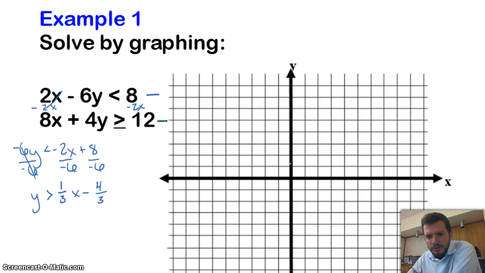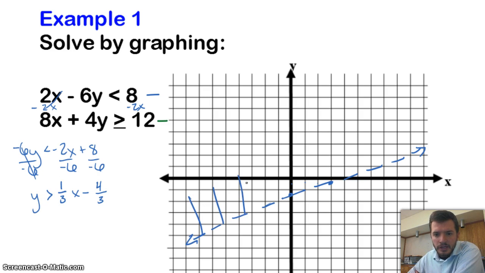All right, let's go ahead and graph this guy. I'm going to start at -4/3, so -1.3, probably somewhere right here. Then we use our slope: up 1 unit, and then over 3, so 1, 2, 3. You'll notice that there's no equal bar, so it's going to be a dotted line, something like that. The last thing is the shading. It says y is greater than, so we're going to shade this way.